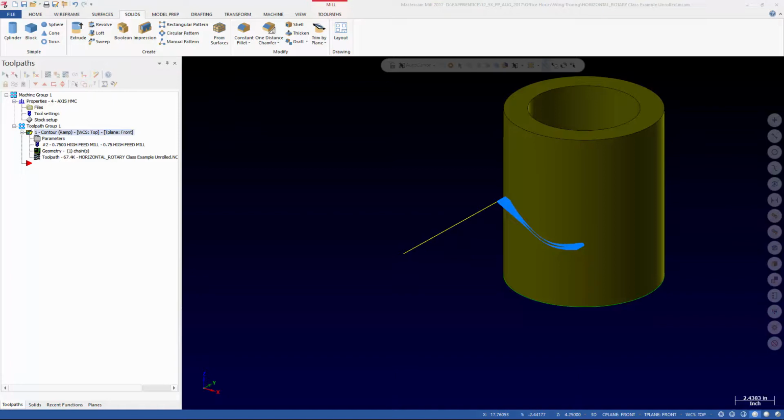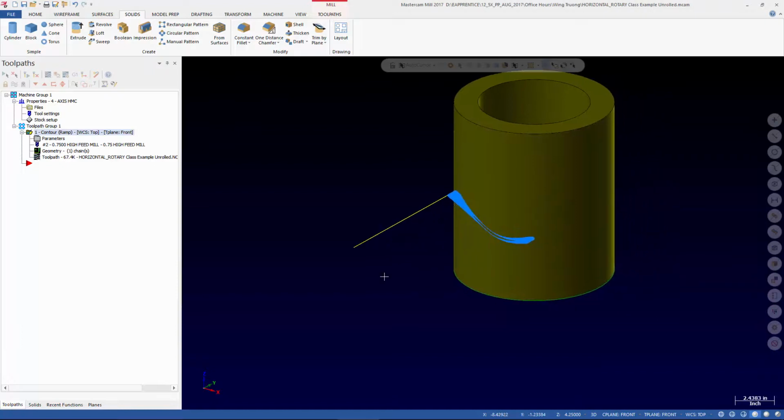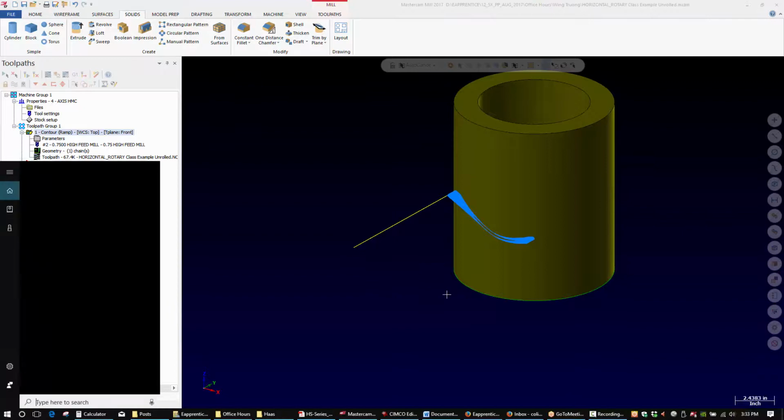We're going to try and fit a couple things in. We may not get through all of them, and if that's the case, we'll just continue on wherever we left off the next time. So first up to bat is Wing, who had some questions about some 4-axis horizontal programming. So we're going to take a look at his part.